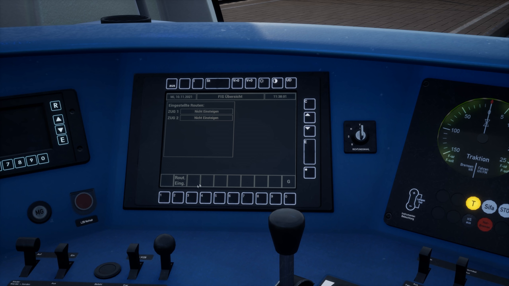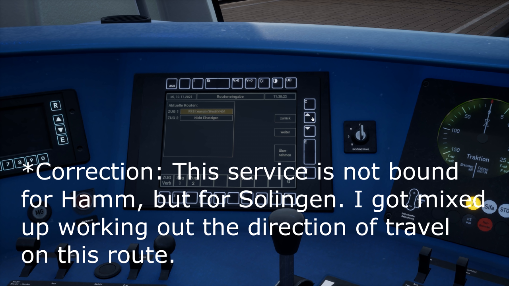So what I'm going to do, I'm going to click on number 2 at the bottom, where you can see it says Route Ein. And now you can see above buttons 2 and 3, you've got Zug 1 and Zug 2. So if I click on Zug 1 first of all, I can now use the up arrow to set the destination display. It took me a bit of research to try and work out where the actual destination for this service would be, but I think I've got it correct now. So we're on RE11, and I think the destination is Hamm, which is in the Dortmund area.